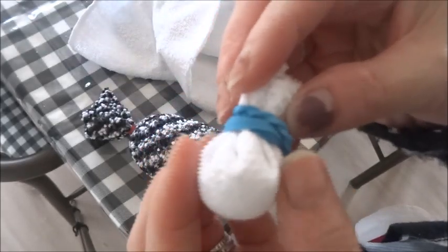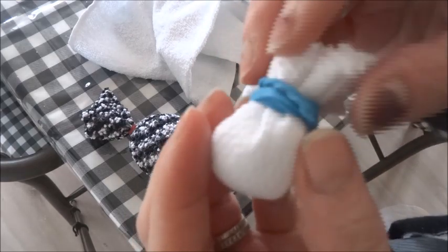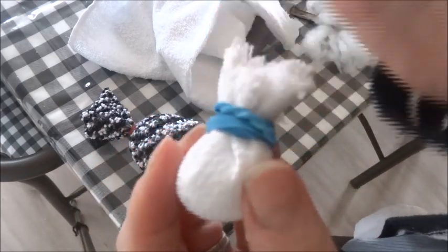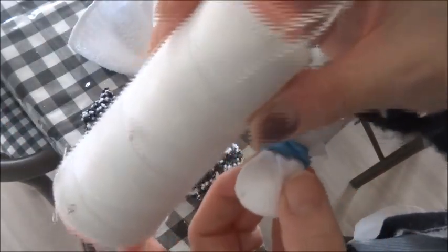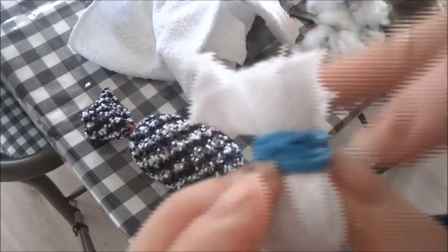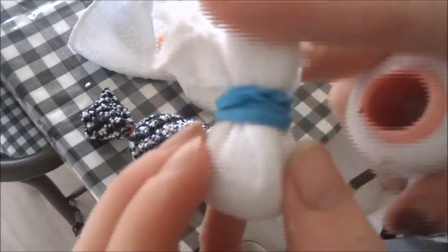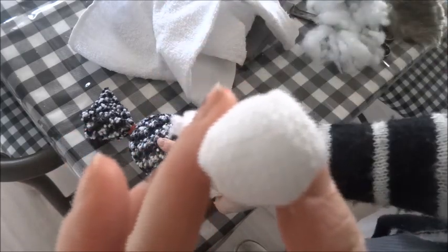Now normally I use the little tiny hair elastics for children's hair, but I didn't have any more of those on hand, so I just used a regular elastic. Now I'll take my needle and thread and sew that all tightly together so that when I remove my elastic, it's all enclosed. And then I can cut the excess of the towel off, and then I'll be able to glue that to my sock.